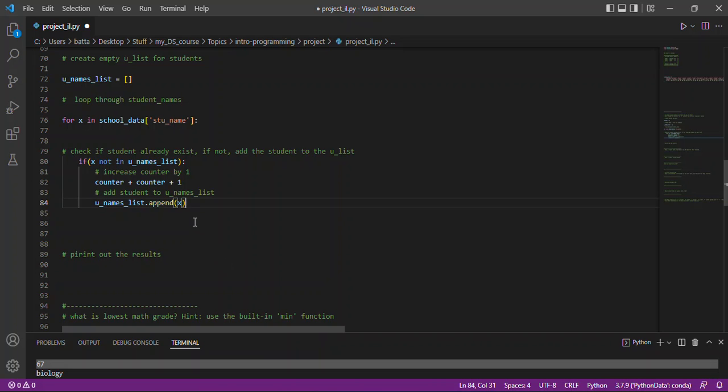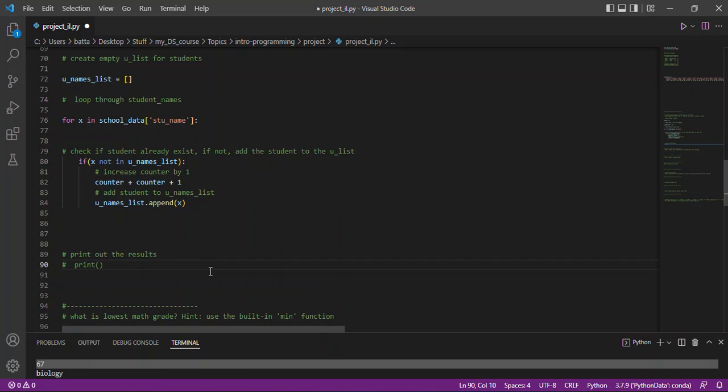Okay, and finally, after the loop is done, we will print out the results here. What do you want to print? We want to print the counter, which is basically the number of unique students, and the actual unique students in the list. So let's do that.